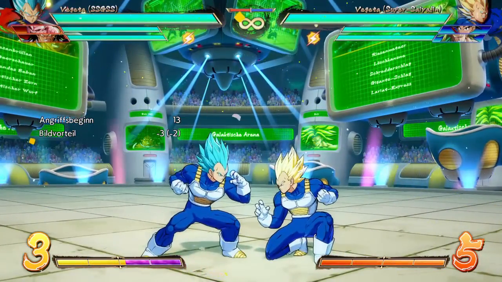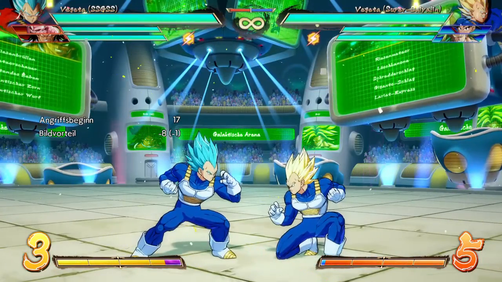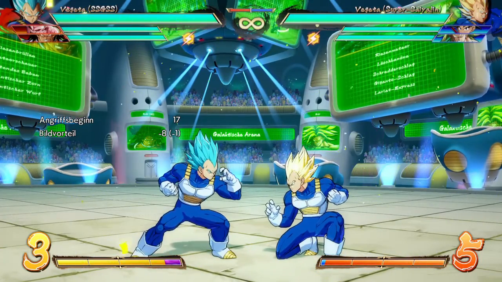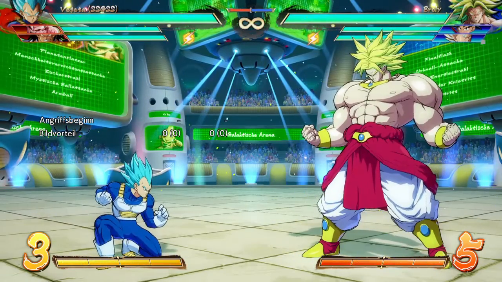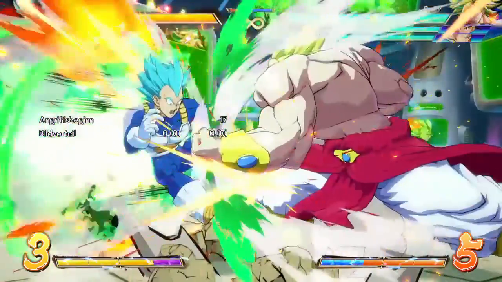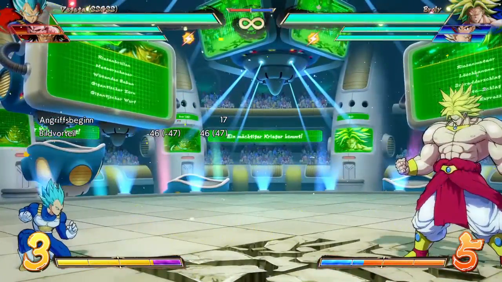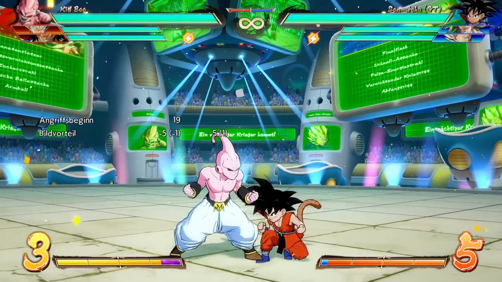The medium Rekka is also pretty fast, so you cannot react to it with reflect or reverses. 17 frame is the same speed as the fast unreactable grabs like Z Broly's or Goku Blue. Another similar move would be Kid Buu's medium ball, which is also used to get 50-50s.